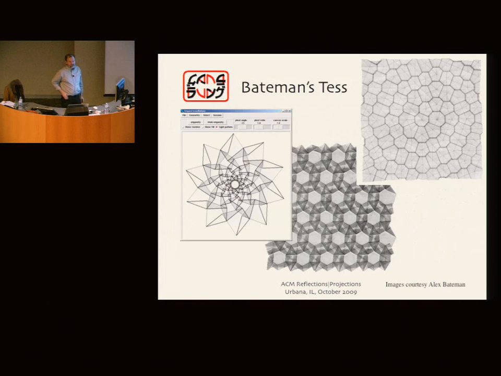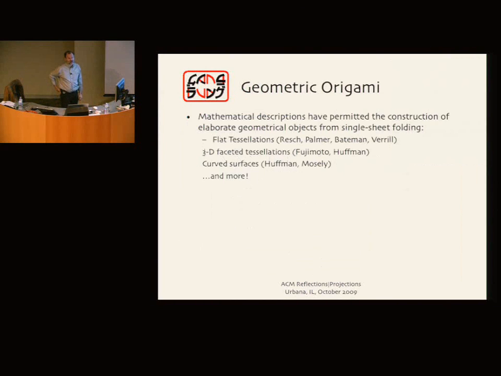Alex Bateman, a gene sequencer in England, has written this program that does periodic analysis, periodic patterns. Here's what his program Tess creates, and these are some of the folded examples based on the design. And that leads me into my next area, which is perhaps the hottest area right now of origami, geometric origami.